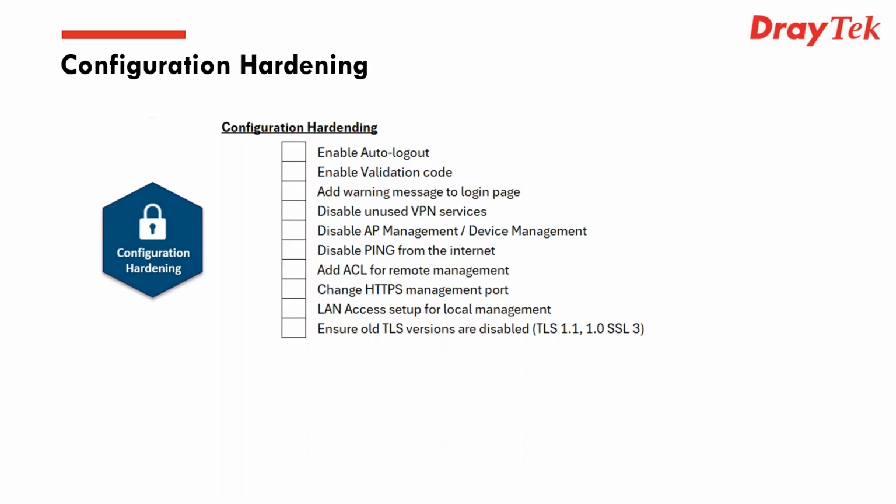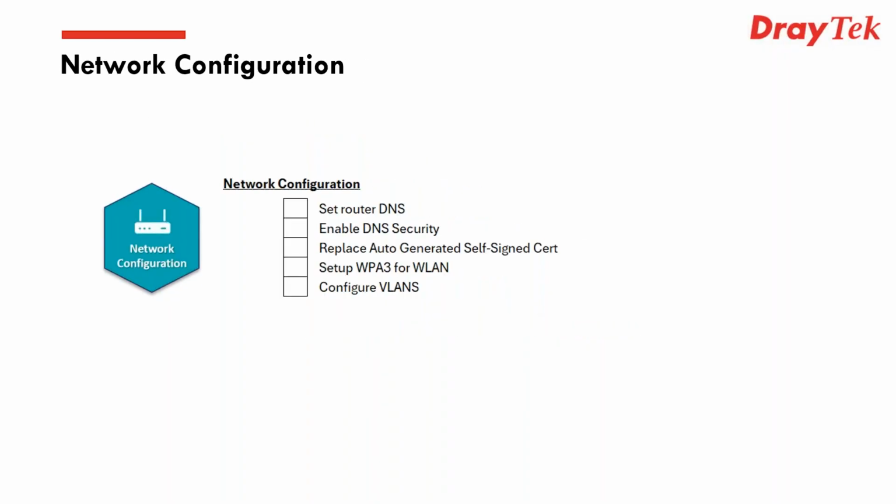And enabling LAN access control for local management is a really good idea, because that prevents local attacks. If someone has physical access to the unit, or maybe has compromised a device locally on the site, then preventing access from general workstations, rather than dedicated admin machines, is helpful, because then that prevents people's route to try and get access to the router. And also disabling old TLS settings. Those are disabled by default, but it's worthwhile just double checking that, especially if it's an older unit that you're checking.